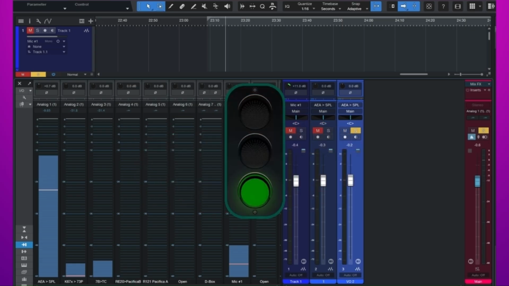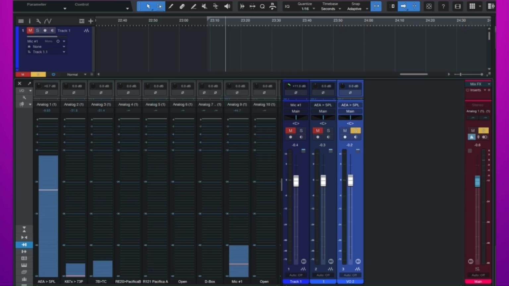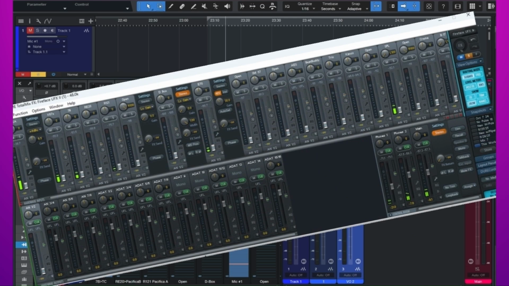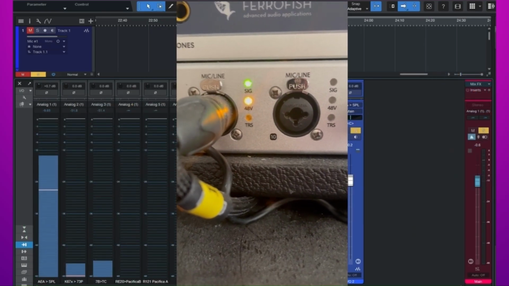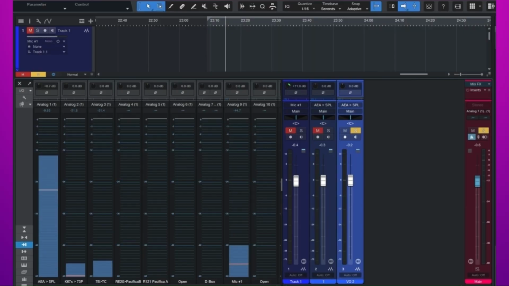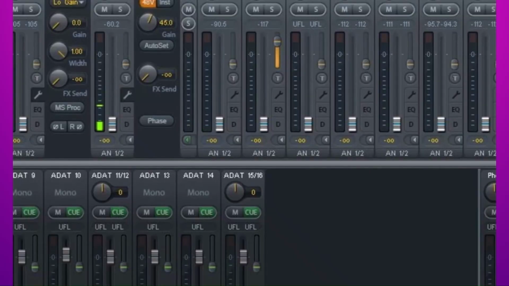Now, sometimes you've got a software app that comes with your interface where you can dive in there and do more precise gain adjustments. You'll have to look at your own manual for the equipment you have. Here's what mine looks like. I've got a whole lot of inputs. I think I got 16 or 24 or something inputs, so I've got a lot of stuff going on. But for each of those input channels, I have the opportunity here in this software to adjust the gain. My interface does not have a dial on the front. The only way I adjust the input gain is through that software view that I'm showing now.